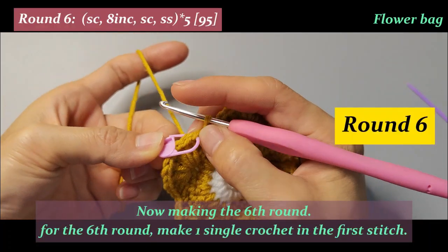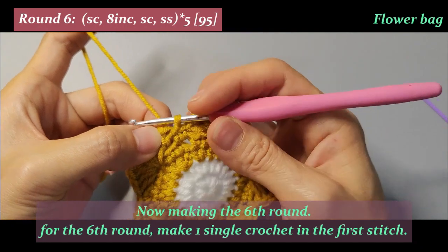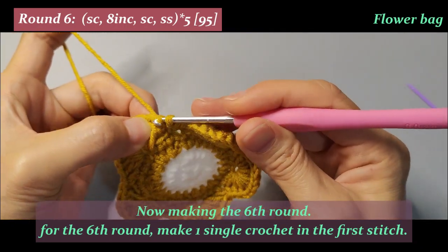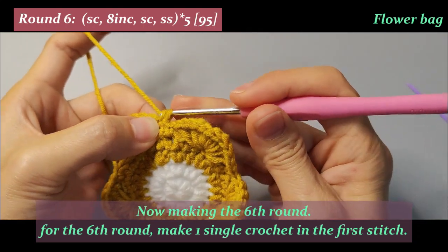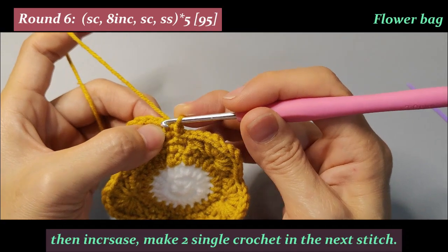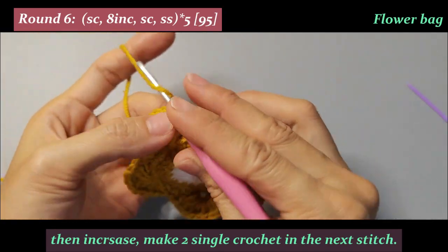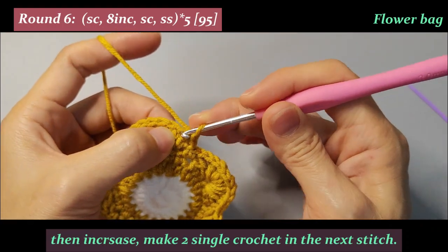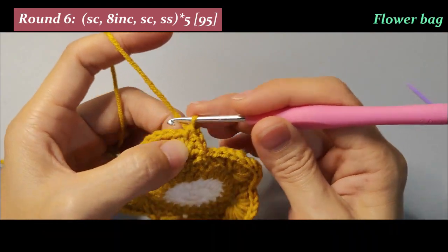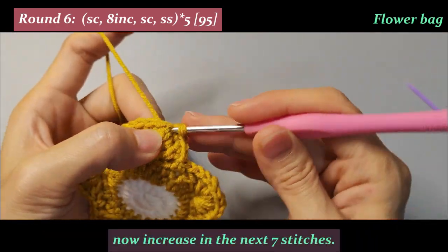Now making the sixth round. For the sixth round, make one single crochet in the first stitch. Then increase, make two single crochet in the next stitch. Now increase in the next 7 stitches.